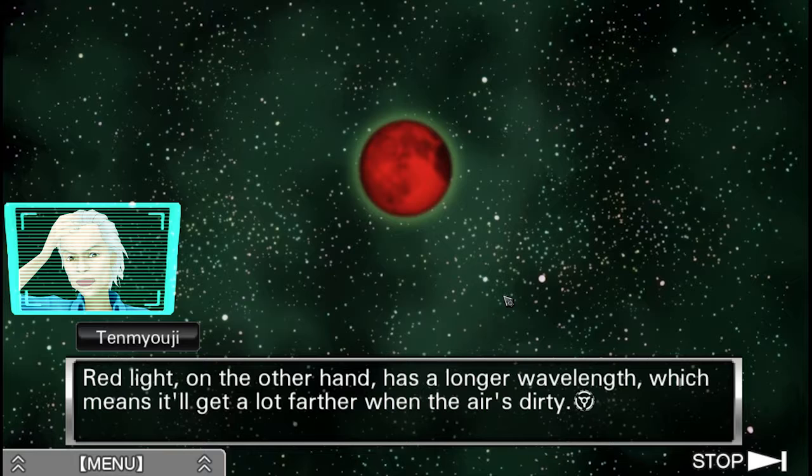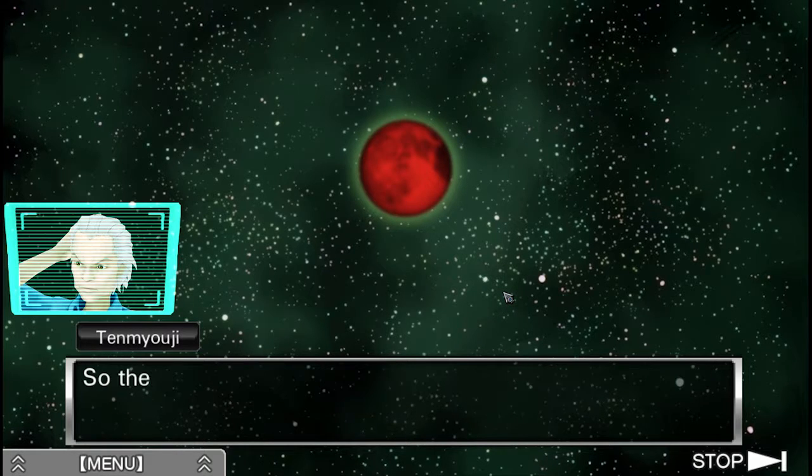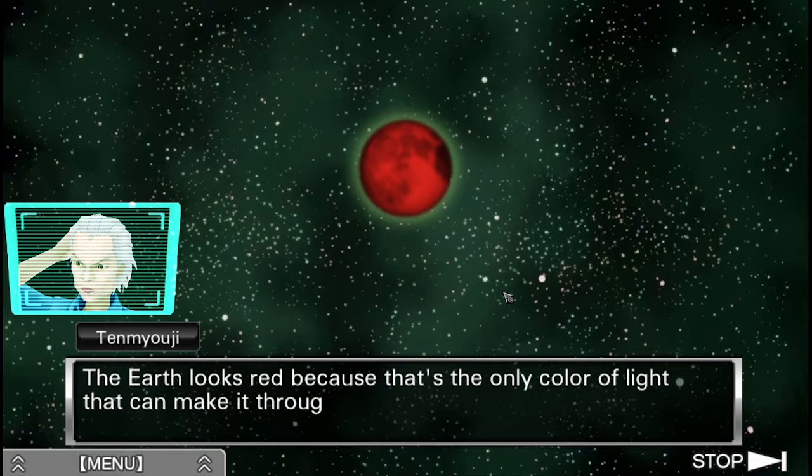Red light, on the other hand, has a longer wavelength, which means it'll get a lot farther when the air's dirty. So there you are. The Earth looks red because that's the only color of light that can make it through the atmosphere.